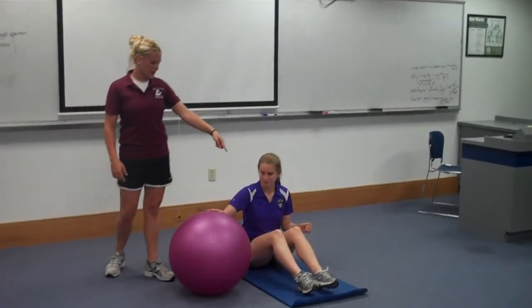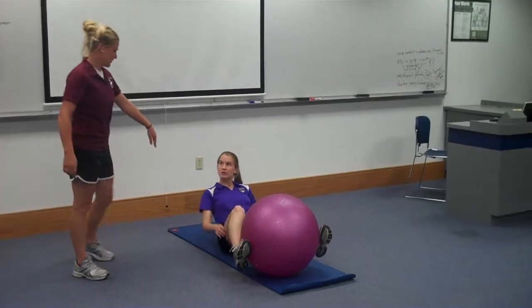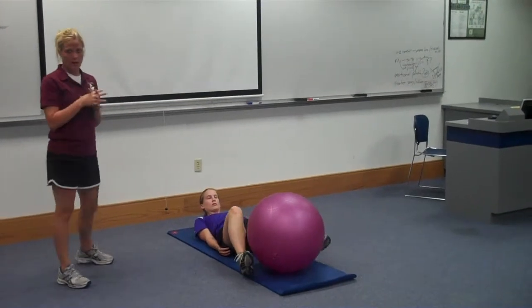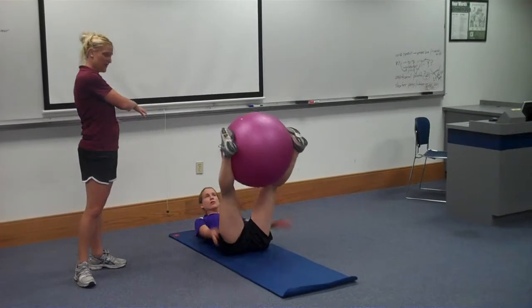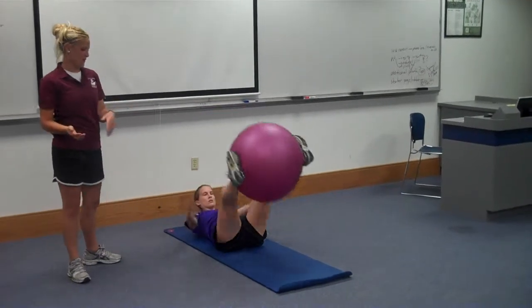Also, she could put it in between her legs, around it, and then lay back. And then she could raise her legs up and down. And if your mentee's really advanced, she could raise her legs up and then give it to her hands and put her hands back, and then back up. Raise her legs up, pick it up, and back down.